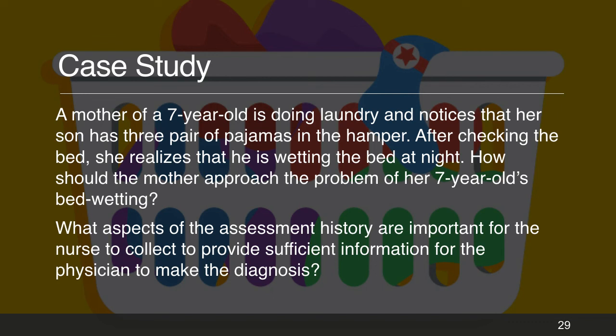A 7-year-old child is in Erikson's industry versus inferiority stage. Children of this age are moving towards achieving competence. If they feel that they're inadequate or inferior, they may not feel they are meeting the parental expectations or standards set for them. They should not be compared with other children or siblings, because this is also the time when children learn to be either competitive or cooperative with others. So this is your growth and development stuff when you're considering those things.